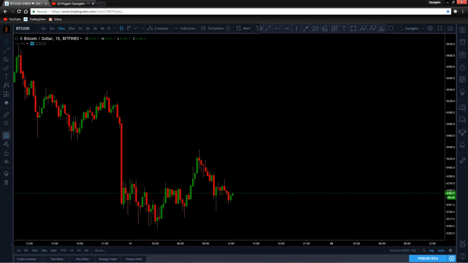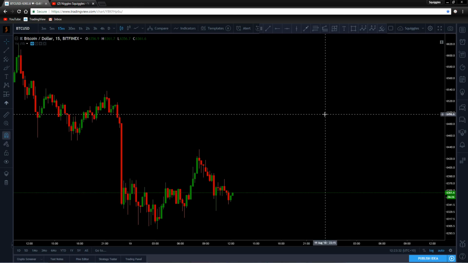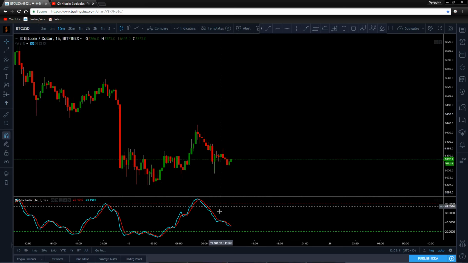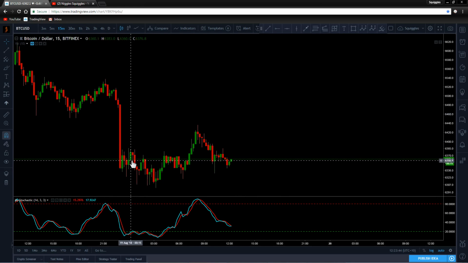Welcome back, everybody. In this part 2 version of the stochastic examples, I'm going to be turning the stochastic that we created in the last video into a stochastic RSI. Now, the difference between a stochastic and a stochastic RSI is that stochastic is based on the closing price, yet the stochastic RSI is based on the RSI value of the closing price. So essentially, stochastic is an indicator of price, and the stochastic RSI is an indicator of an indicator of price. So it's 2 steps away from price.